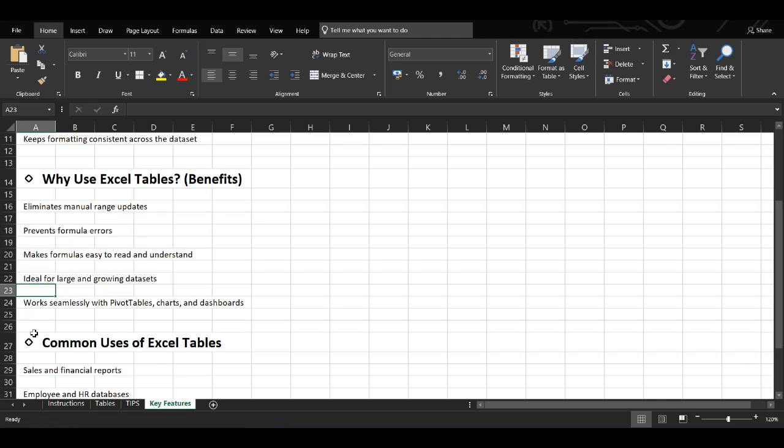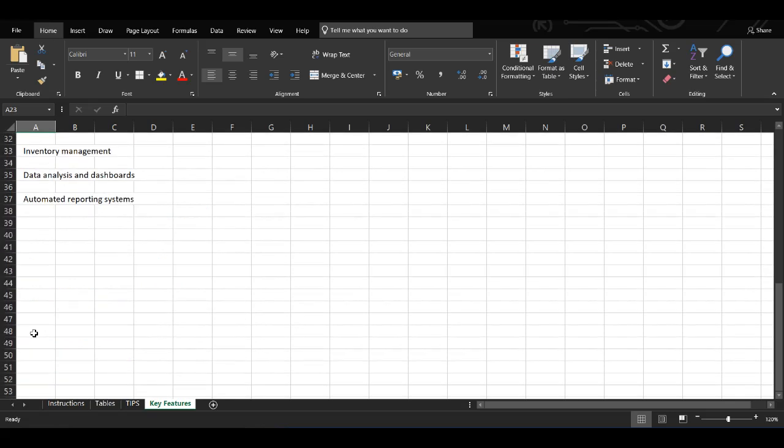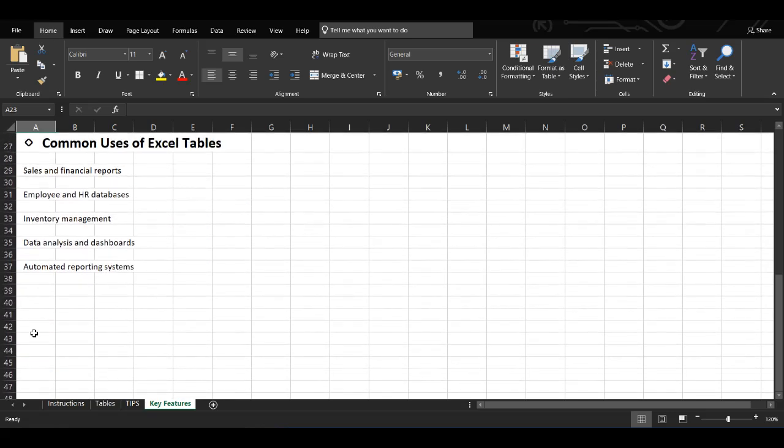So please stay back with me. Okay, so common uses of the Excel table are sales or finance records, employee or HR databases, and inventory management. These are a few use cases, and I will try to give some examples in our knowledge hub, where you can pick up the Excel file, download it, and practice by yourself. If you have any queries or concerns, you can post them to me. Data analysis and dashboards is one of the key uses of the table. Tomorrow we are going to see how to create dashboards, pivot tables, and other important graphical concepts. Right, so please stay with me.